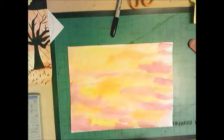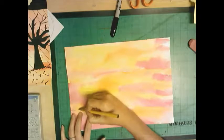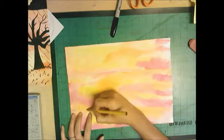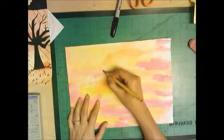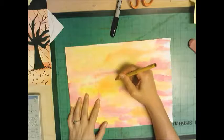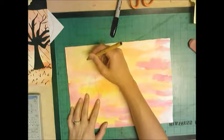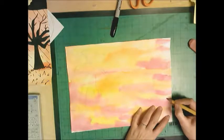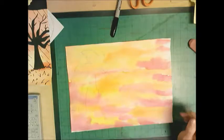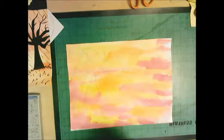With a pencil I'm going to draw my scene. I went to Hawaii and I remember seeing one of the most beautiful sunsets of my life — the sun was reaching the water, I could see a sailboat, and I was on the shore. That's what I'm going to draw; it's a memory of mine. Your memories will be different.